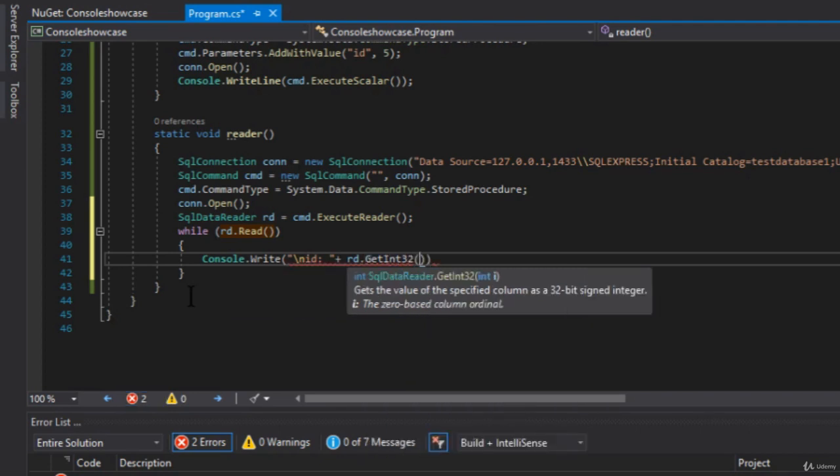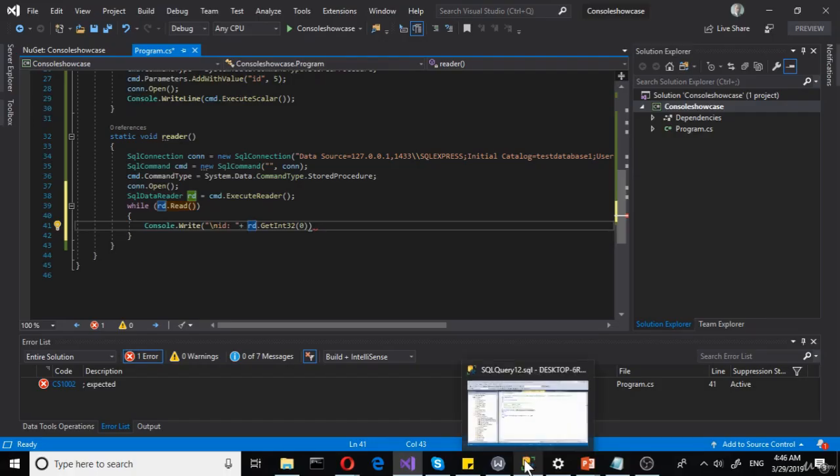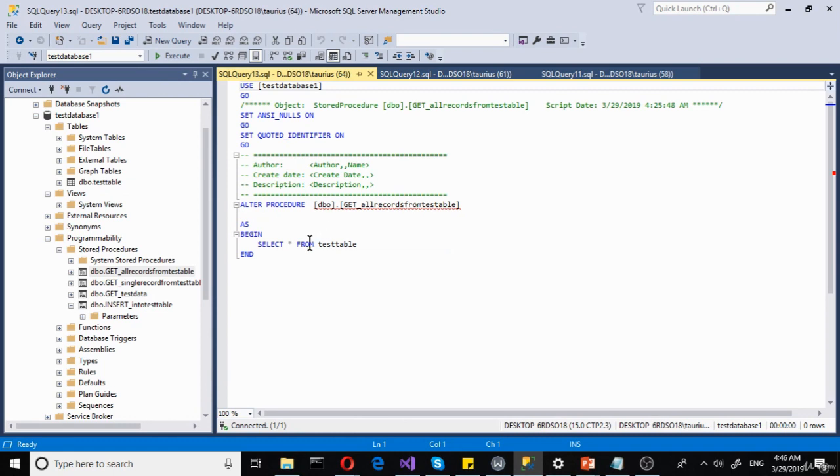And then you need to put in the index. The index is in the same order that you write it down in the query in the stored procedure. So if we go to the stored procedure, in this case you have all, so it will all be according to how it is set in the database.